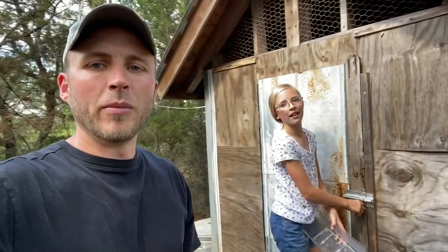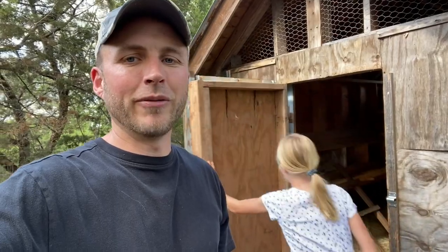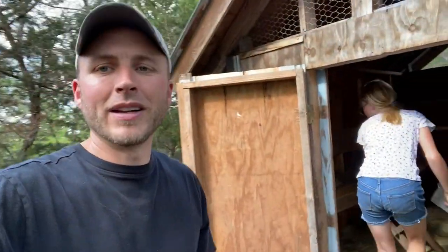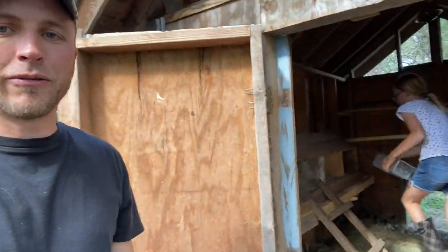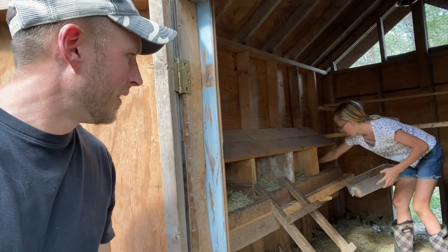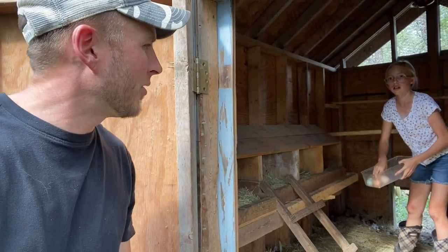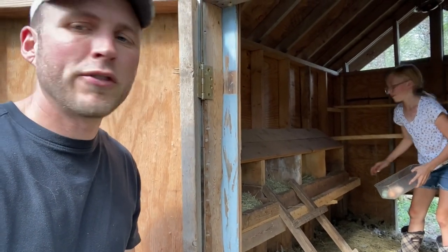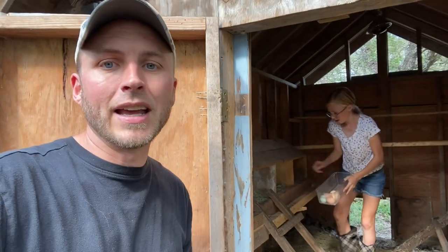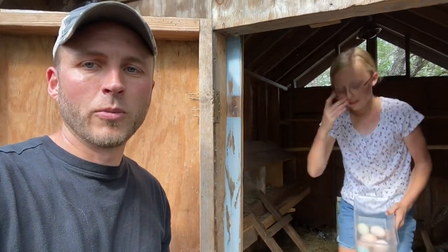Another reason we do it is we have a bunch of chickens, so we have a lot of eggs and we don't use them all for ourselves. So Melissa is going into the chicken coop right now to look for some fresh ones. We always have some inside as well. How many large hens do we have right now? 12. We have 12 big laying hens right now. So how many eggs are you getting from just today? 7. We got 7 today.